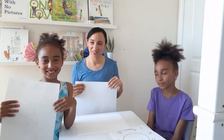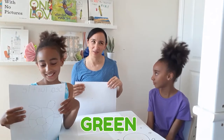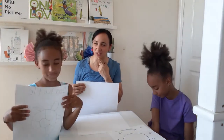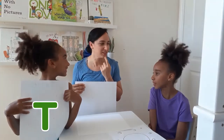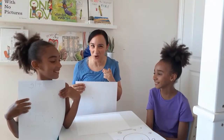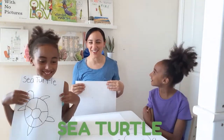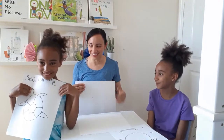This underwater creature is green. It has a shell on its back. What could it be? It's green and has a shell on its back. What letter does it start with? It starts with a T. I think I know. Me too. Do you know? What is it? It's a sea turtle. Awesome. I love sea turtles.